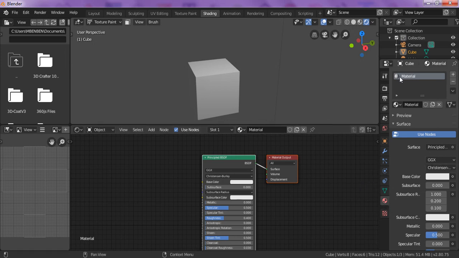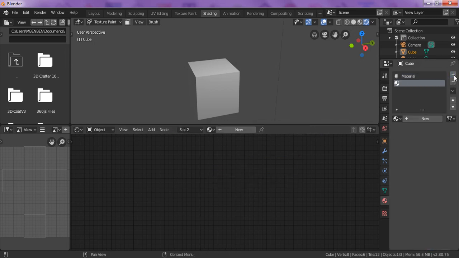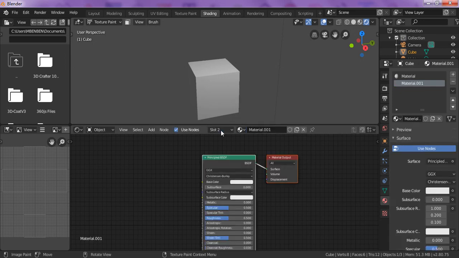We're going to go up here, and it already says material. Let me check this out. I'm going to go to add. Is that right? I'm still getting used to this myself. Bear with me, okay, guys. Now I'm going to go new. Click on new.